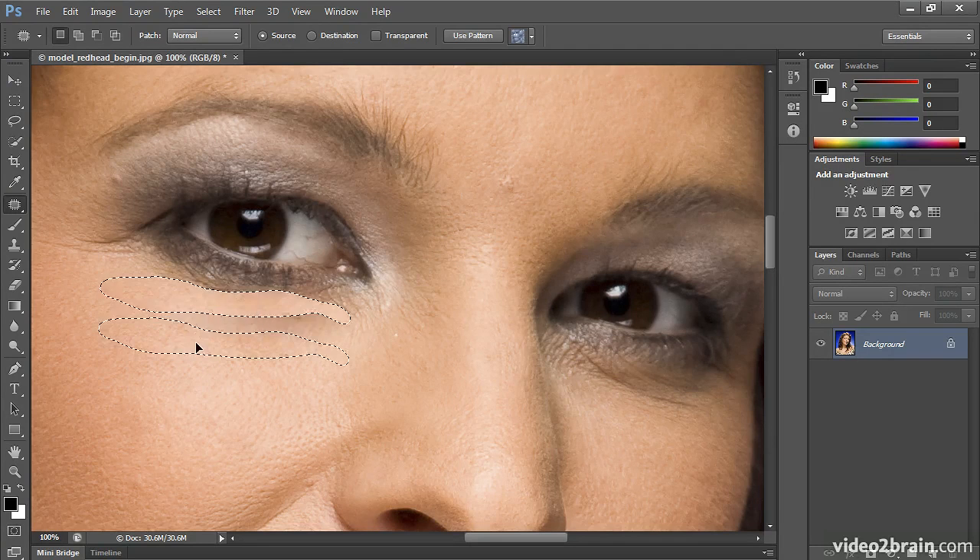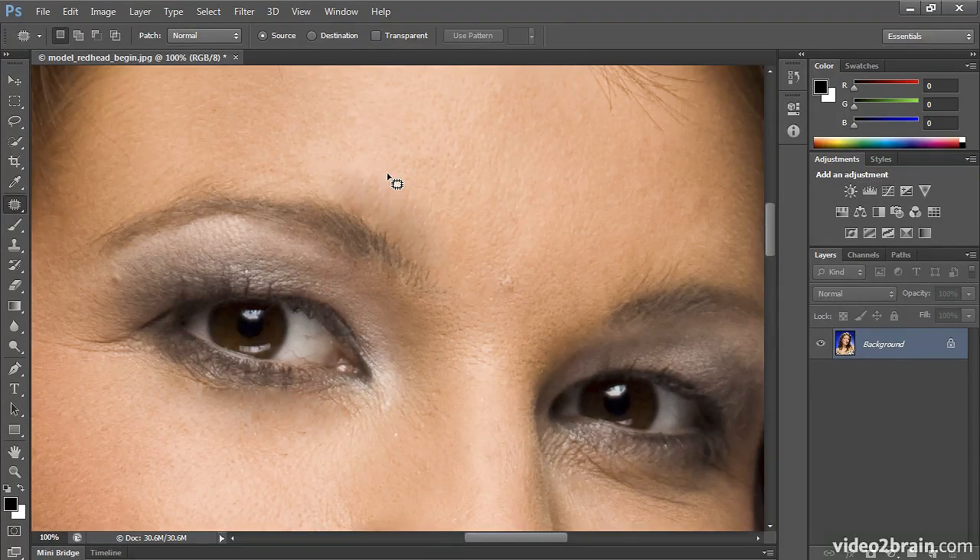I made this selection, I click and drag down, and it blends perfectly away. If I come up to the eyebrows, make a selection, drag to good skin, it blends away — but you will notice a little bit more of a dark tone. You can keep patching the same area over and over again, but this is when I might use something like Dodge to lighten, or even the Clone Stamp tool to get a lighter pattern, and then patch away. Patch is beautiful on moles, on blemishes, on almost anything. The advantage is you simply circle the bad, drag to the good.